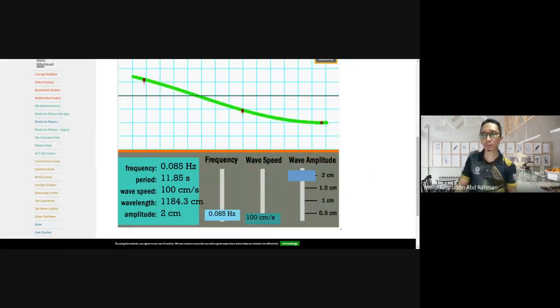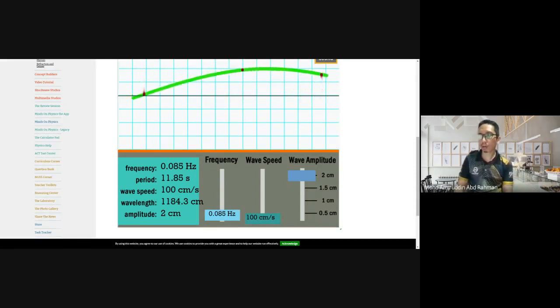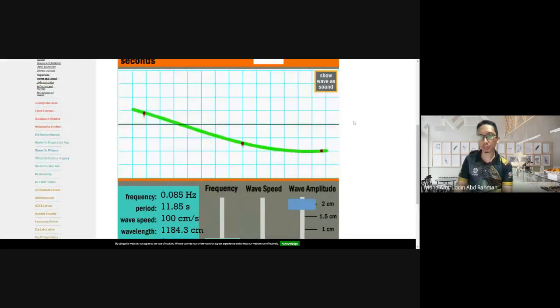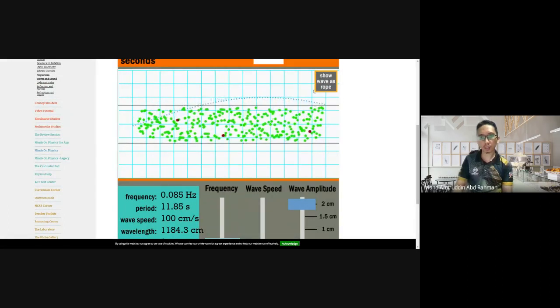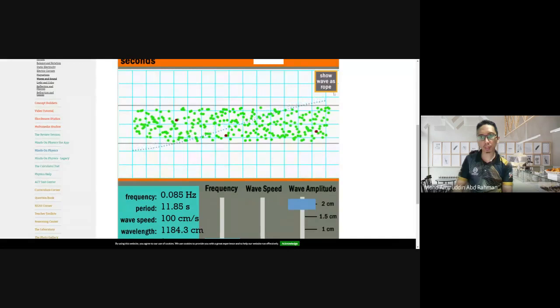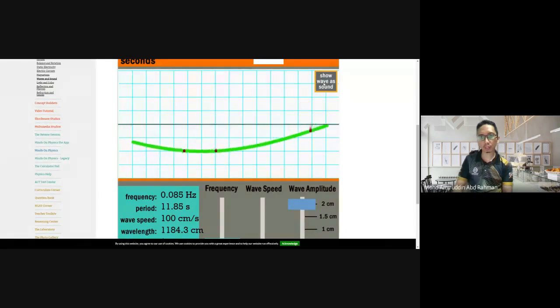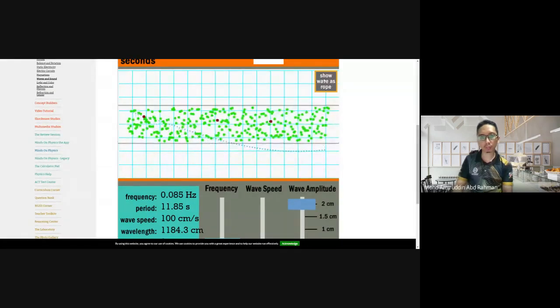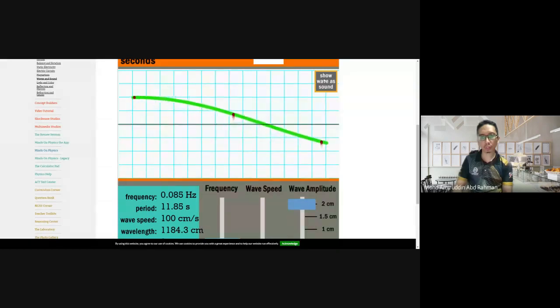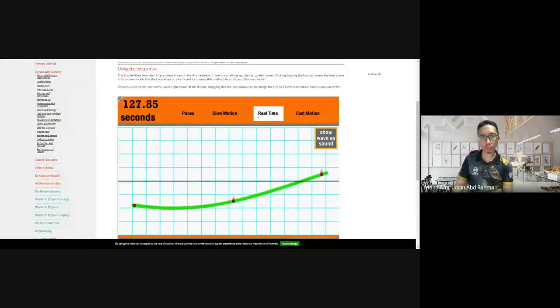First, we're going to set the animation to show waves on a rope. So this is a rope. You can change that over here, one as a sound and one as a rope. We take this one as a rope, and we're going to use the real time.